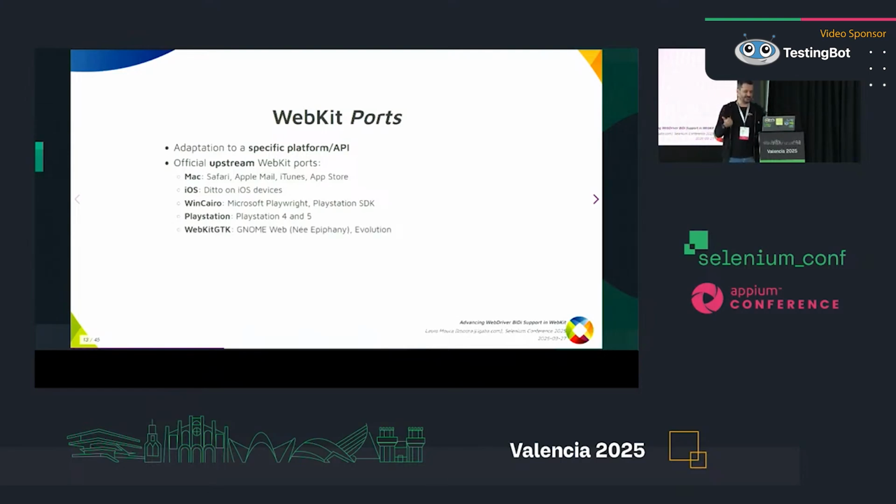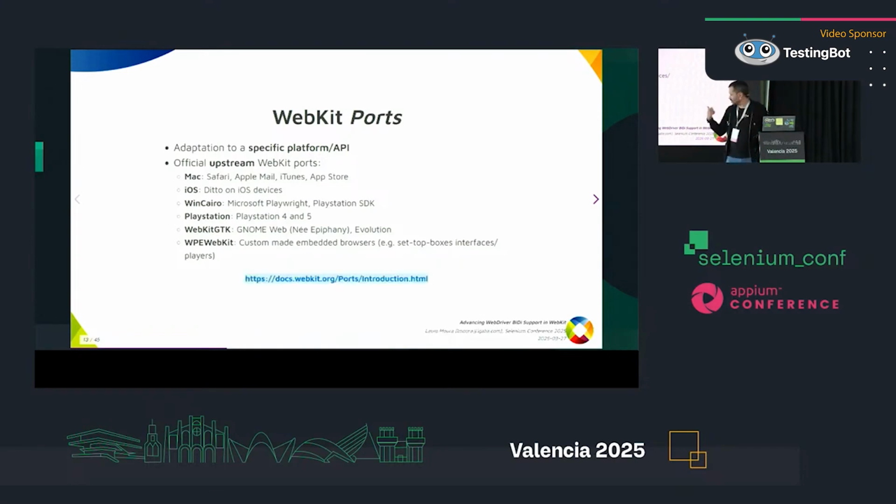Also, we have WebKitGTK and WPE WebKit, which are the two ports that I work on day-to-day. WebKitGTK for desktop Linux and WPE WebKit to run on embedded devices like the mixer and the set-top boxes. It's a stripped-down version of WebKit.